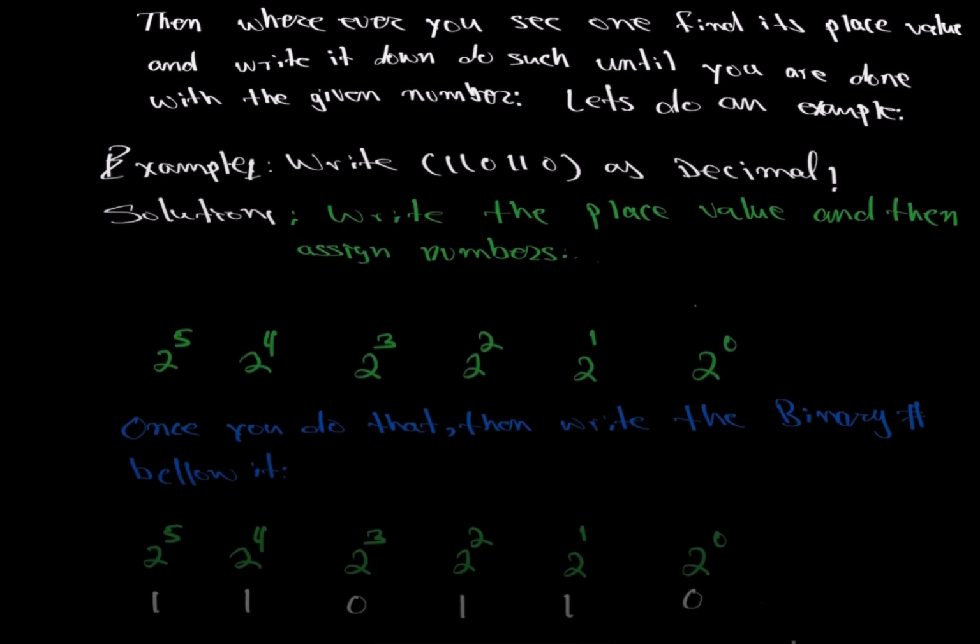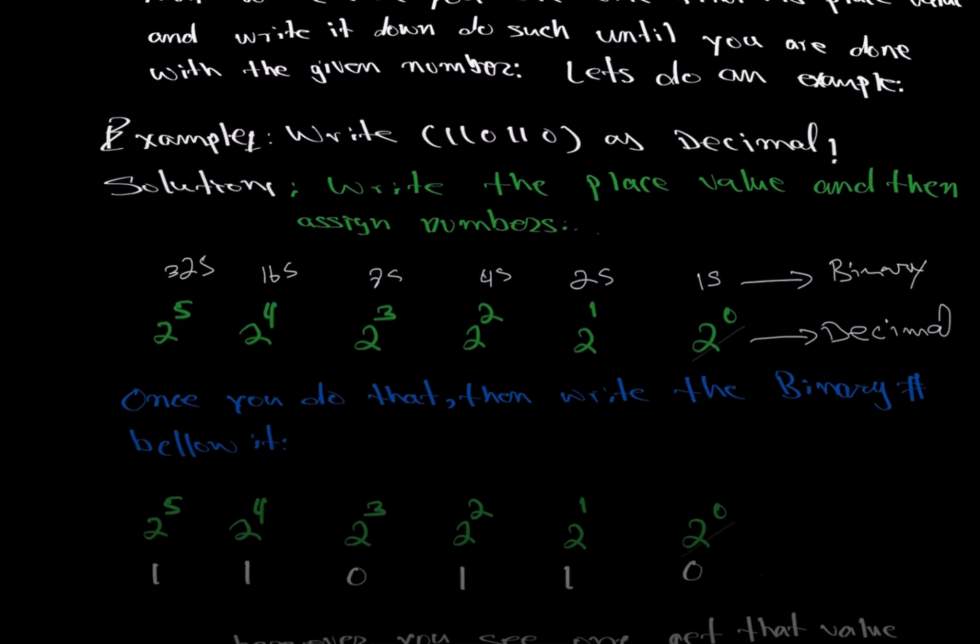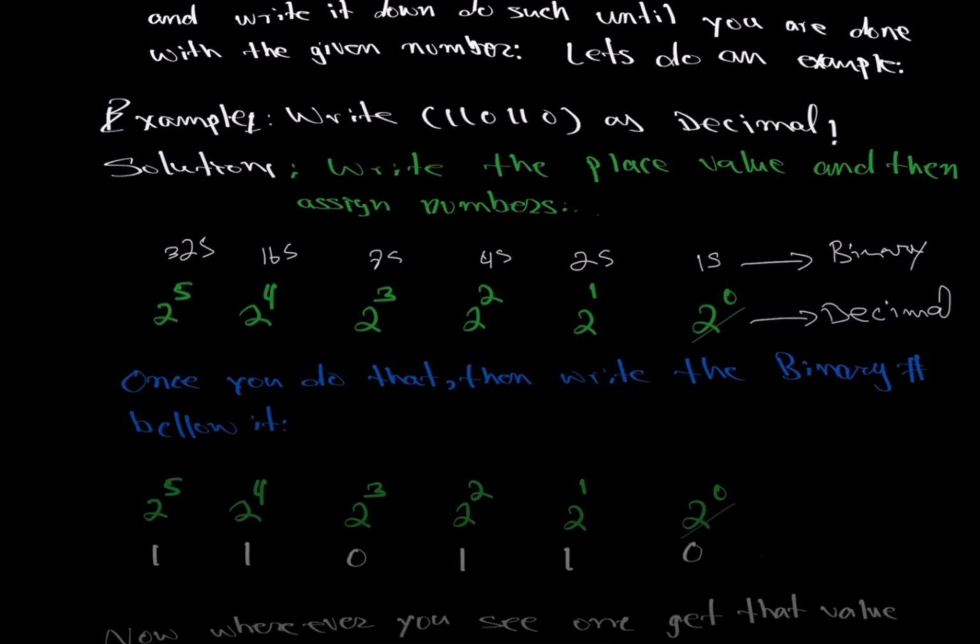To convert it to a decimal number, you have to write down this table right there, because this is your 1s, 2s, 4s, 8s, 16s, 32s. So this is your decimal row, and this is your binary row. But we need to deal with the decimal, so we will have to write down our number below these numbers.